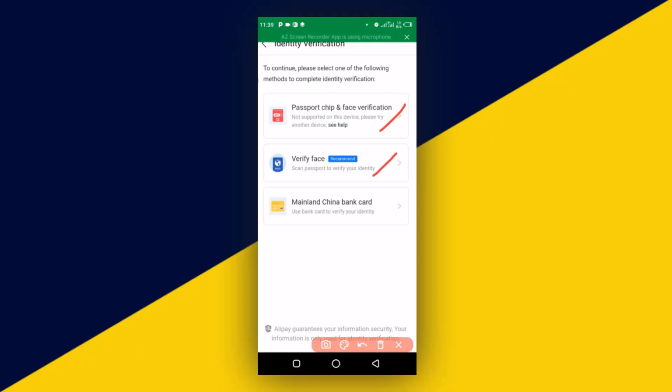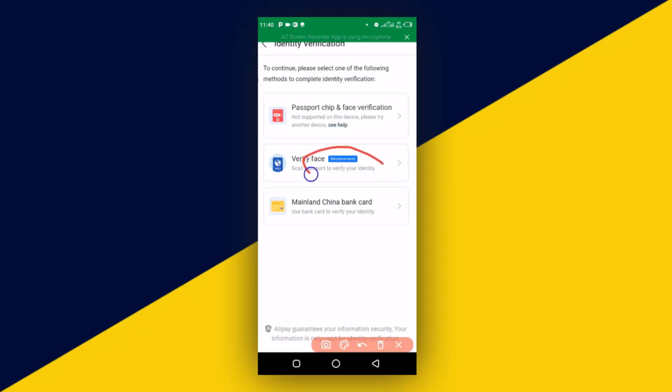The third option here is Chinese mainland bank account. But if you are not a Chinese person, you are not to use this option to verify your ALIPAY. So the best option for you to verify your ALIPAY is this option right here. Okay, so I'm going to choose this particular option here now.